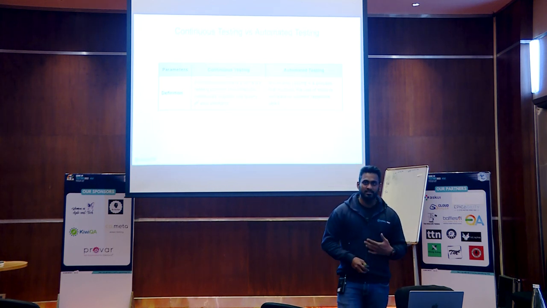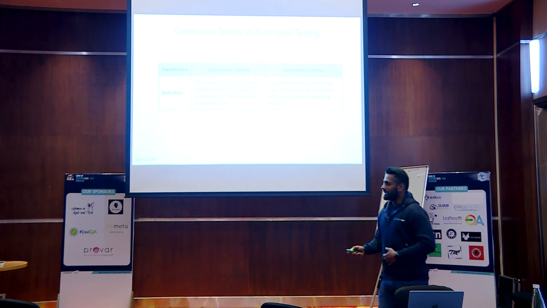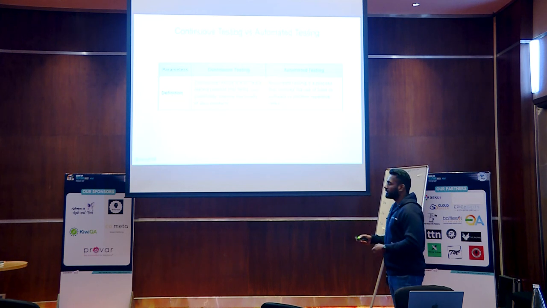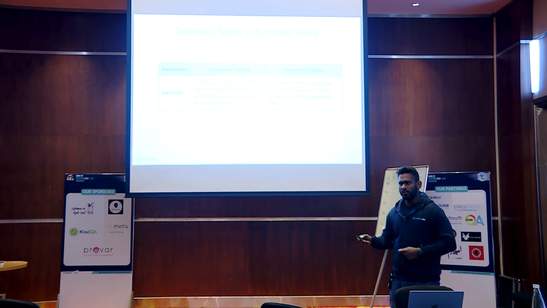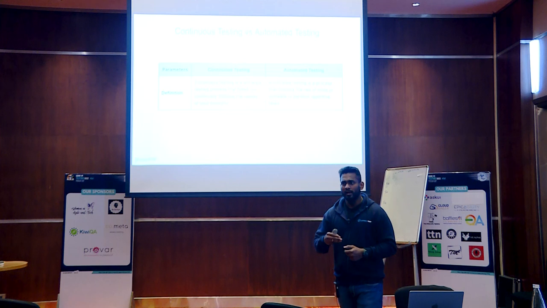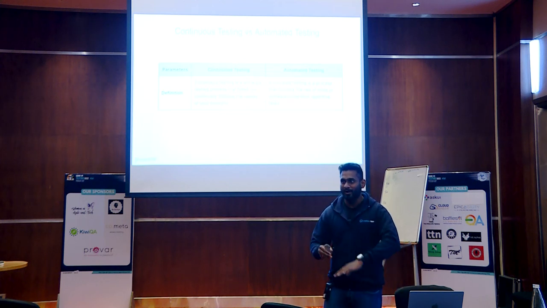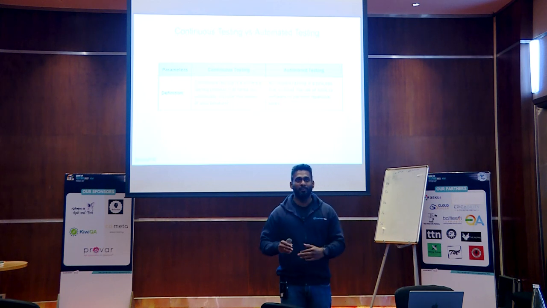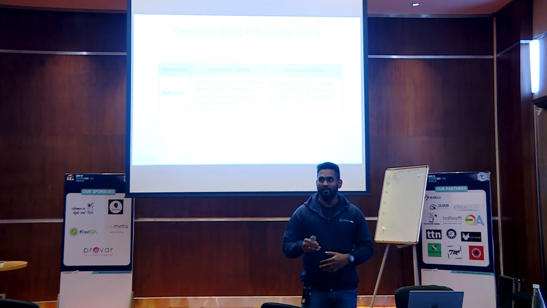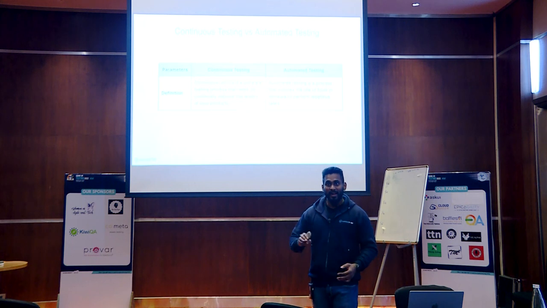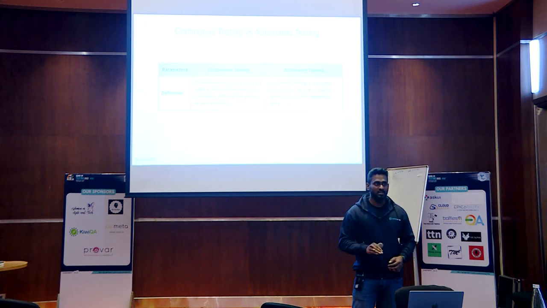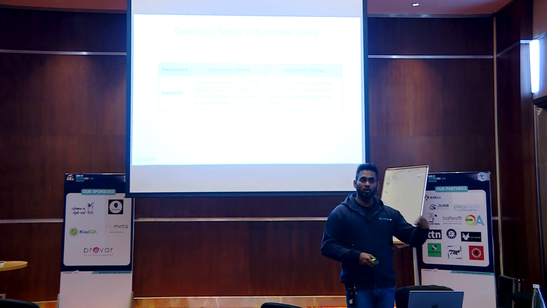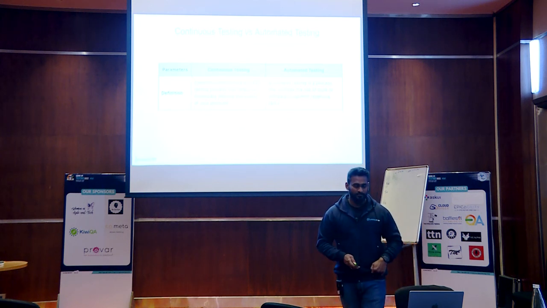So if you see this, that's a definition, right? Continuous testing is, as I said, a testing process overall, where it'll help you improve the quality of your product continually. Test automation is probably a tool which will help you automate repetitive tasks. Let's go back to the fundamentals, right? So what is automation testing? You automate the manual laborious task so that it gets done repetitively. That is what test automation is all about. Continuous testing, there is a difference. So how you use them effectively, and knowing what to do at what stage really matters.